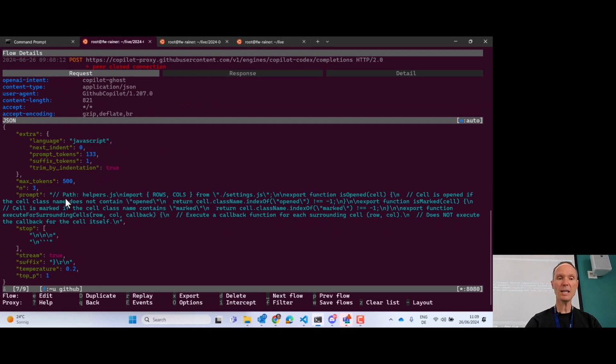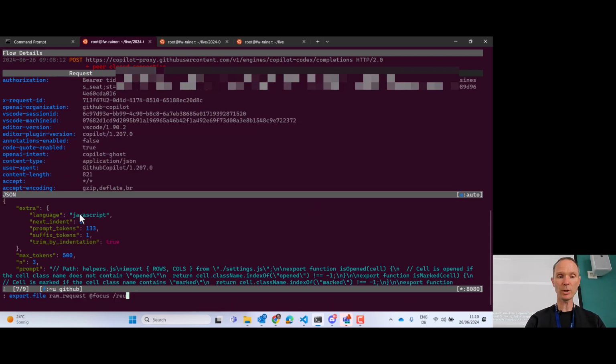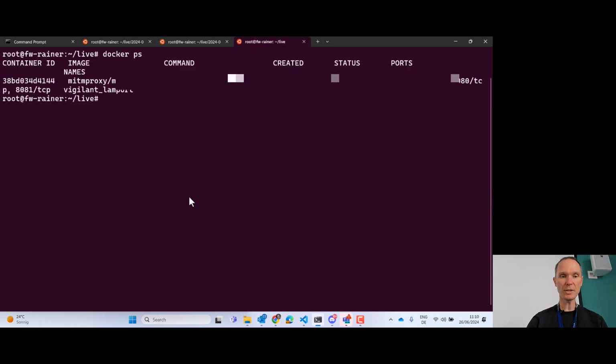And here you see essentially the prompt. This is what Gerald told you before. What the IDE does, it's quite smart in generating a prompt for you. Now, if I take a look at this prompt, of course, I would like to play a little bit with that. What we can do in mitmproxy, we can export the raw request here, for instance, and I will export it to a folder requests slash, let's call it first demo.txt. No, let's call it JSON. Yep.